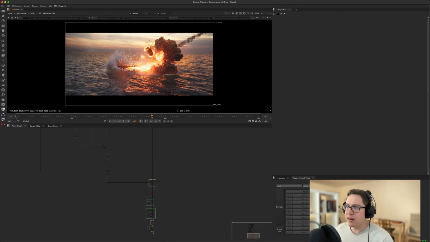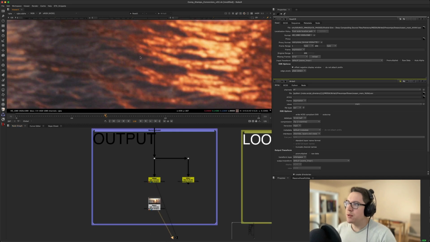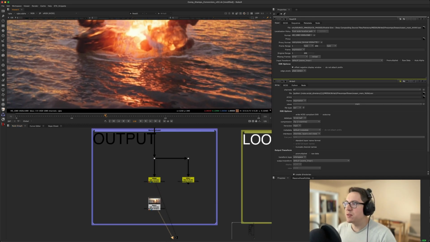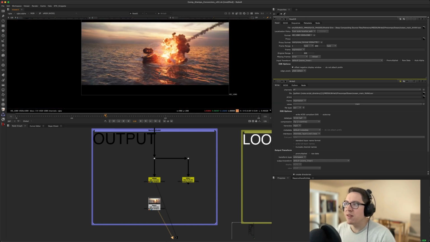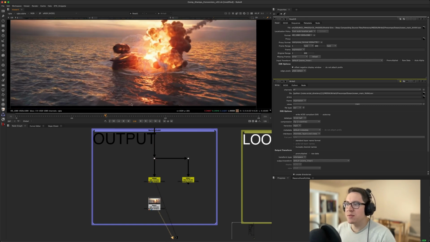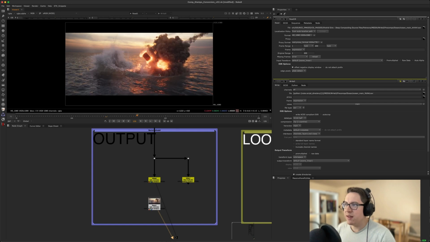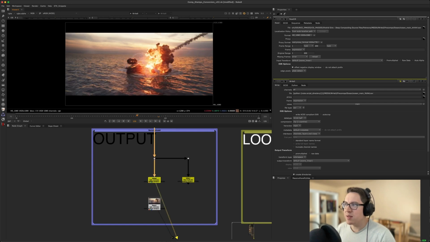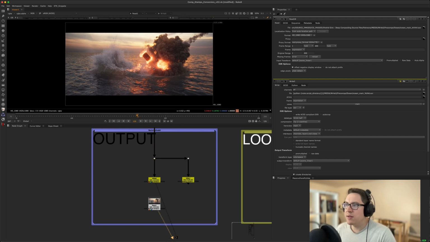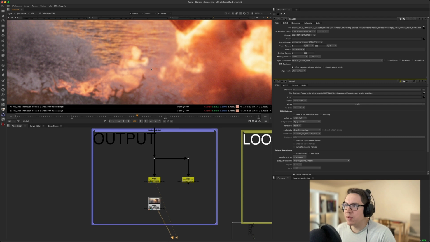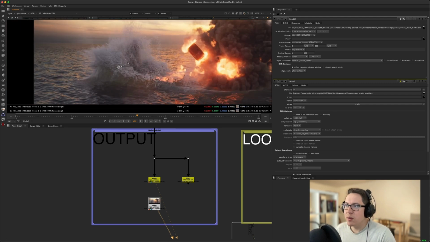So I'm just going to click on a random frame here. You can see there are some subtle changes here, but that's probably just a difference between a tool, or maybe I accidentally turned something off. But I'm pretty satisfied with this result. I'm just going to click on a different frame so you can see how long it takes to load this. Okay, so here I'm going back and forth between the render, and I'll do a wipe. I think a wipe is easier. But you can see it's pretty much exactly the same.